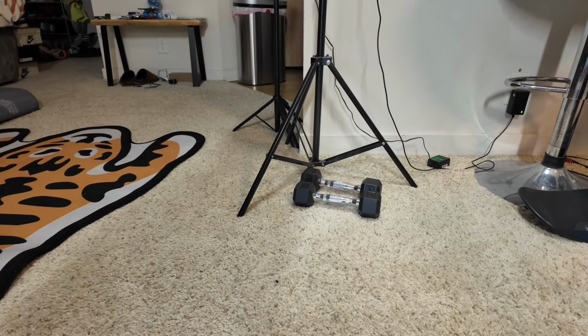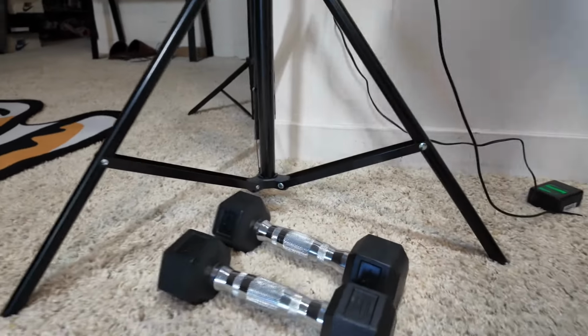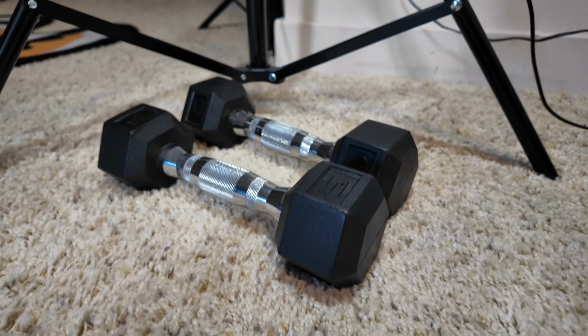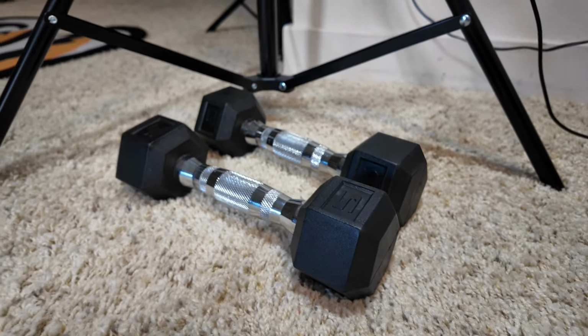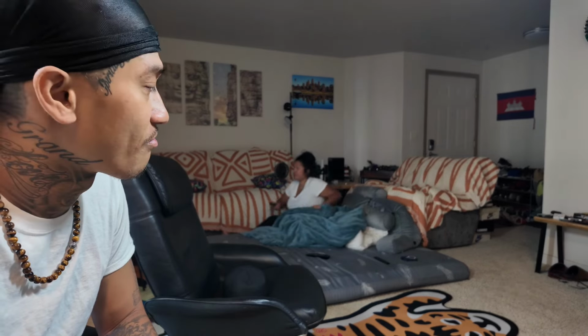This is the stuff she brought to my place. For me, obviously. She brought a little 5-pounder. I'm like, what are you going to be doing with this, babe? Well, I just want to know, what are you doing with these little minis? So I got to start off small and then increase as I build my stamina, you know, my strength. So I'm not trying to beat up my arms yet.